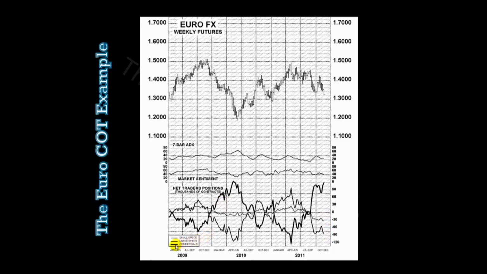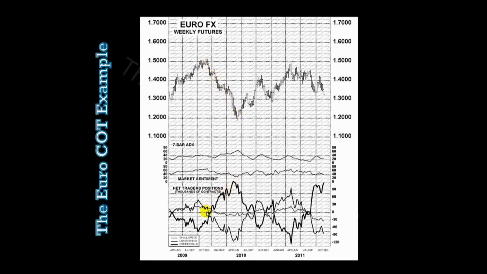The commercials are the heaviest black line. That's this line right here. And you see what they have here? Large net long position, largest they had. And look down here, we have the commercials diametrically opposed to the large speculators. They're the funds. Now notice what's going on here. As price had dropped in the euro, this long big trend going lower from 150 down to 120, that's 3,000 pips, 3,000 pips of a down move.